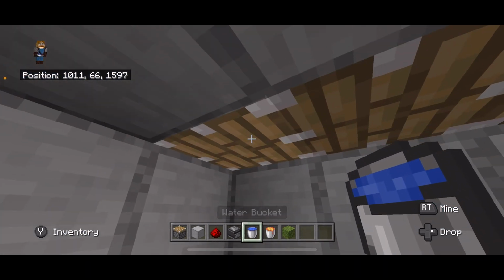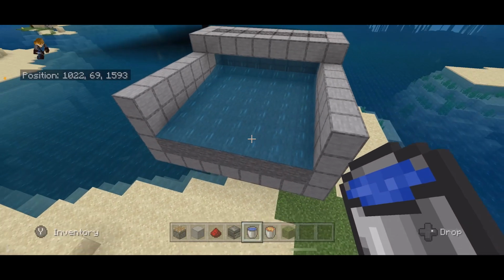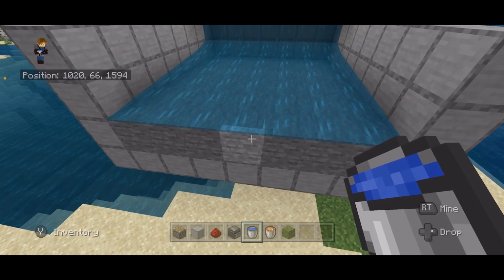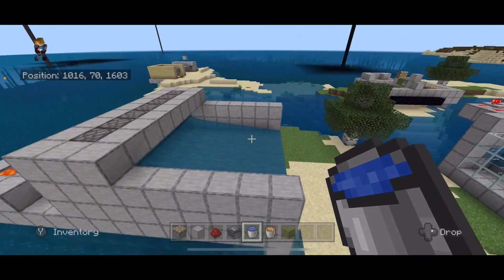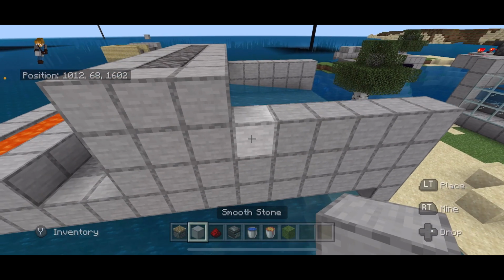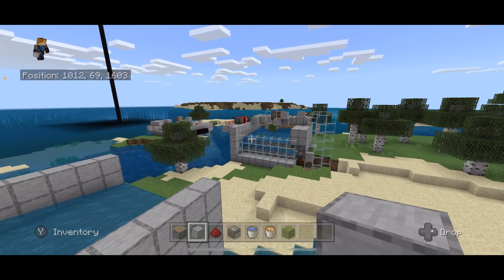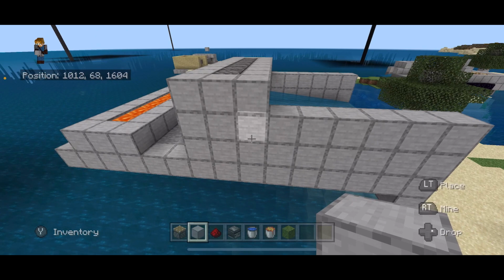Then what we are going to do is waterlog each one of those pistons. The water should flow to the edge. If the water flows straight to the edge, you did it correctly. Now this next part is where the redstone comes in and it gets a little complicated. So try and follow along exactly. I did optimize this farm for best performance, so you kind of have to do this exactly right.